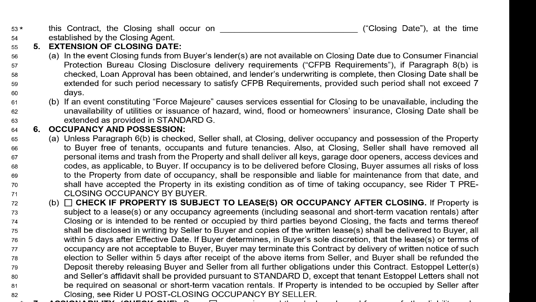And then in here, there is a separate due diligence period that states that if the buyer determines in the buyer's sole discretion that the lease or the terms of occupancy are not acceptable, the buyer may terminate this contract by delivering written notice and shall be refunded their full deposit. So, buyer in the buyer's sole discretion. So even if everything is as advertised, even if everything is exactly as it was, if there's nothing wrong, the buyer can decide in their sole discretion that they're uncomfortable and they can back out within the first 5 days.